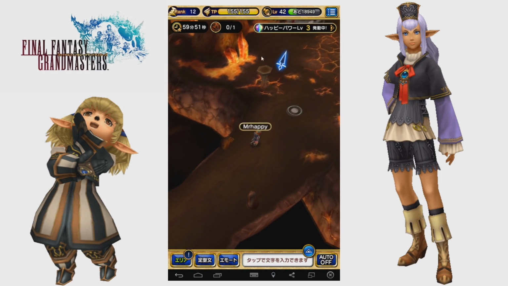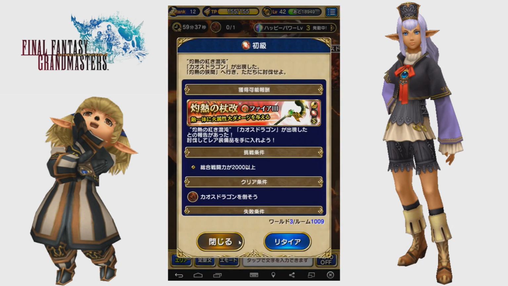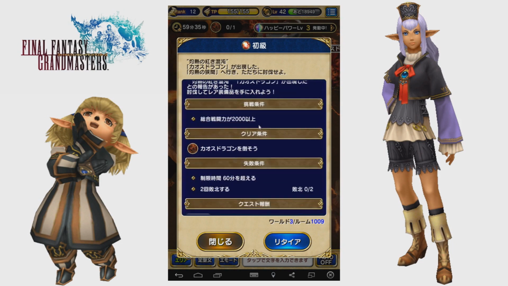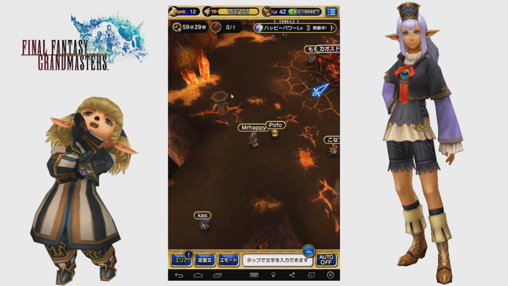Once you're here, you can see at the top, you have TP, which is the resource you use for most of your abilities. Auto-attacking and waiting over time generates TP back. You have your current level and how much experience until you gain your next level, and you also have the ability to abandon the quest or run away from combat. Remember, this counts as one of your losses, so if I were to run away from a battle here, it would count as one of my 2 losses.